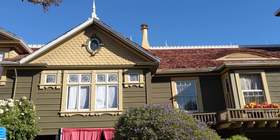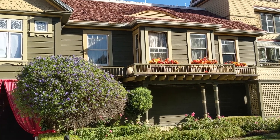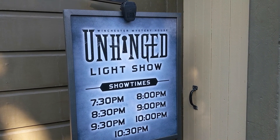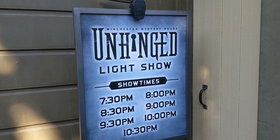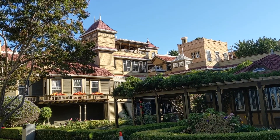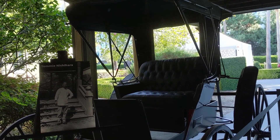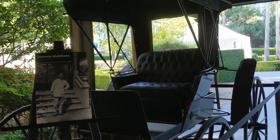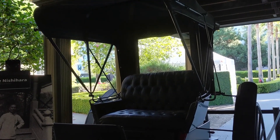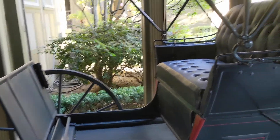And then even more spiderweb windows here, next to what I think is her bedroom — the bedroom that she actually died in. Near this really weird music. They actually project the light show onto the Winchester Mystery House, which I have not seen and which you won't be able to see this morning, but it's on the front of the house. They have a Halloween light show. Maybe one day I'll get a recording of that. And this carriage is pretty creepy on its own too. Sometimes you don't actually need much to make things creepy — just have them be old and they look like something you don't want to be near. These don't look like they'd be very comfortable to go any distance, and it looks like you couldn't bring much either.